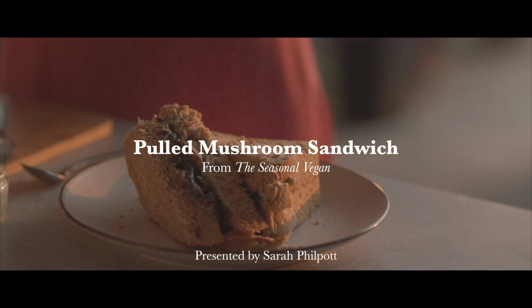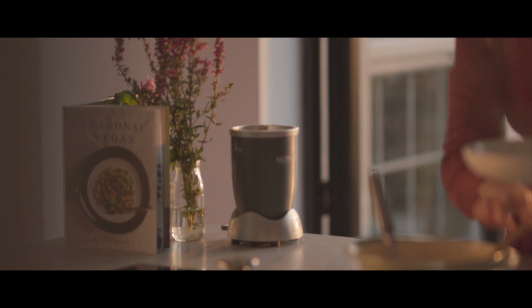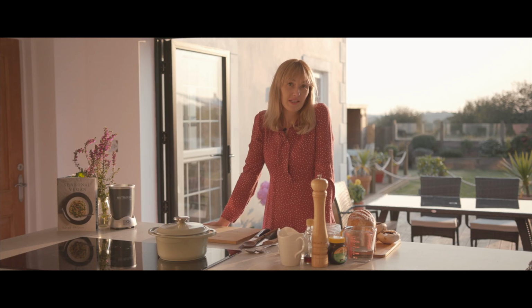It's autumn and the days are getting shorter and darker, I really crave comfort food. Sometimes, even though I don't eat meat, I still crave something substantial, so I sometimes turn to the humble mushroom. Today I'm making a pulled mushroom sandwich with sage aioli, which is really meaty, moreish and delicious.